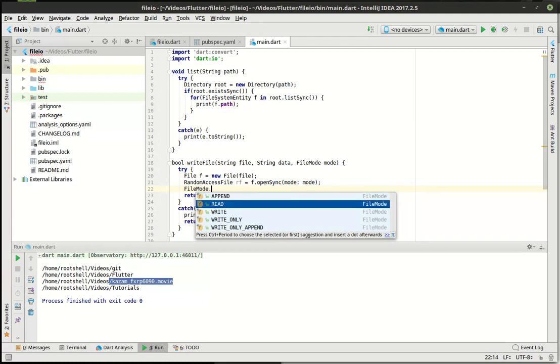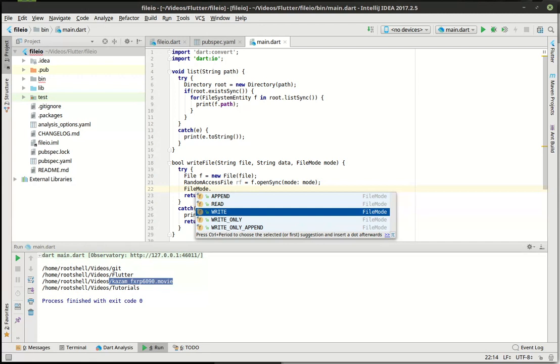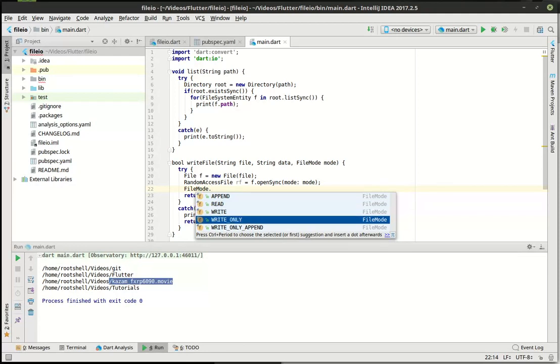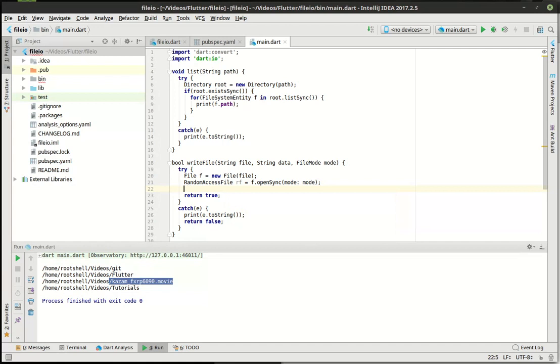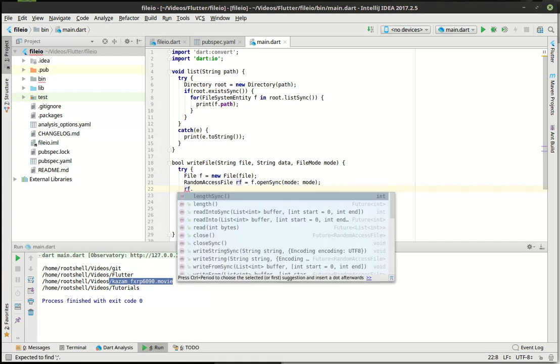Read will read from the file. Write will completely destroy the file and write it from scratch. Think of writing as, you take your parent a bad report card, they wad it up into a ball, throw it in the trash, and say, bring me another. Write only means you can only write to the file, and write only append is pretty self-explanatory. You can only append to the file. Why they didn't call it append only, I don't know. But all right, so those are the different modes, and that's pretty standard of most operating systems, regardless of what platform you're on. That's kind of like a file primer. You probably spent a week talking about that in your computer science class.